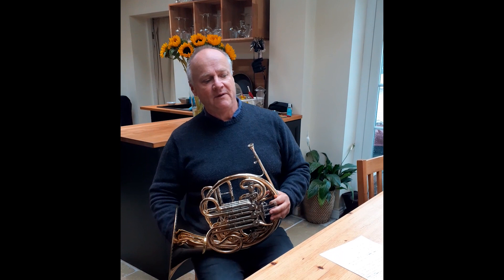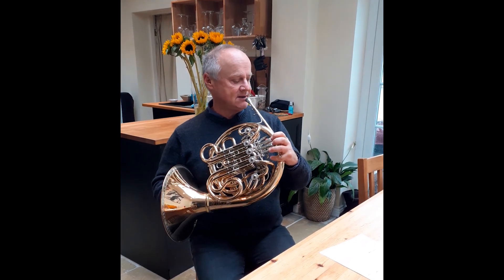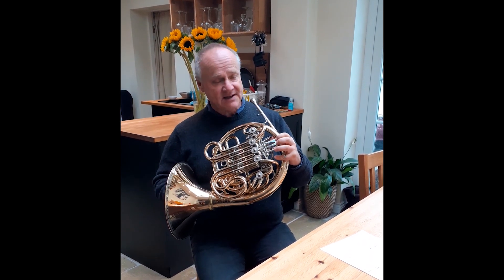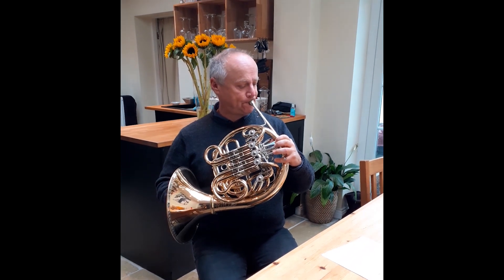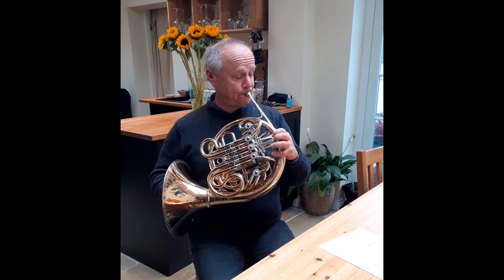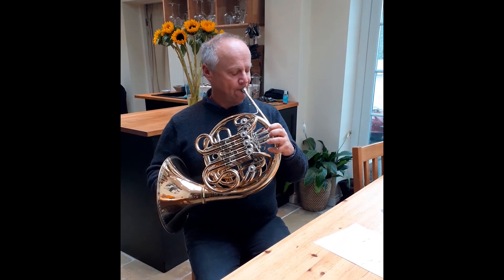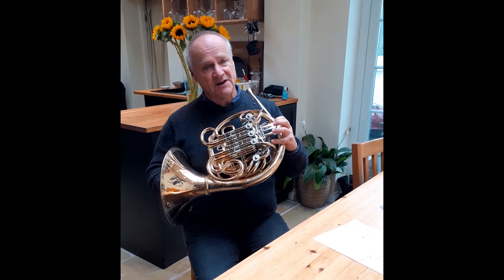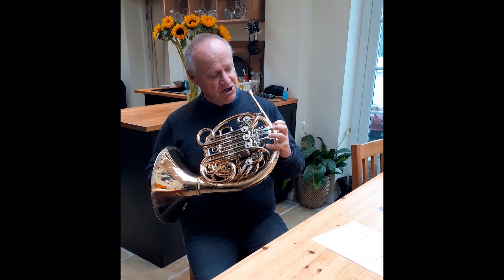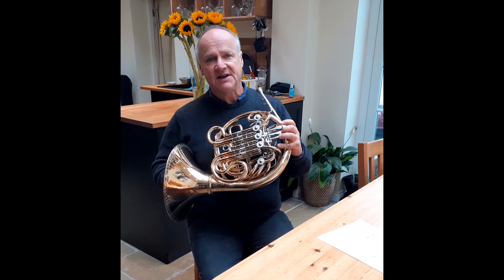We're told that on the F horn, for the second line G, open is the best note — and that's true, because it sounds nice. And if we play it on the B-flat horn, we play it on the first valve, and it sounds a little bit flat. But you can learn, if you think it higher and learn to pitch it higher, it comes out higher. And it's much easier in a run of notes to play using that first valve rather than open. And there it works equally well on second valve as well.